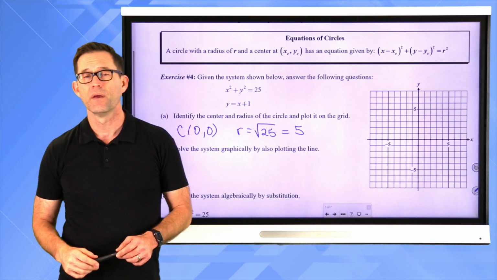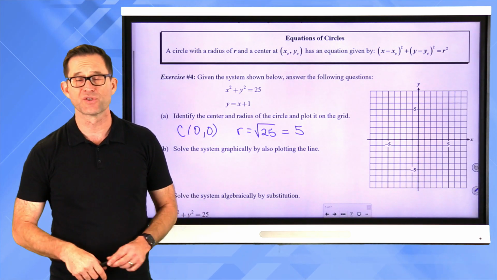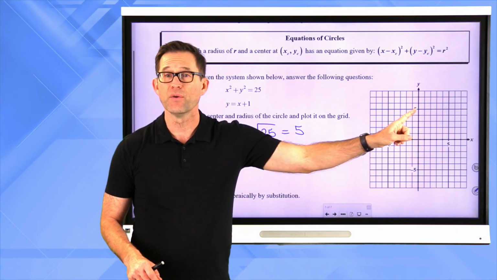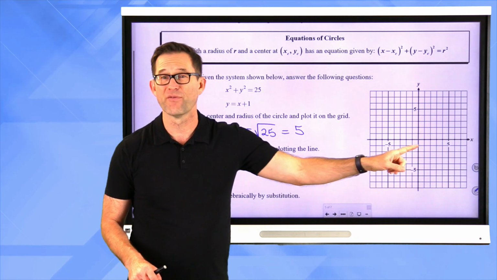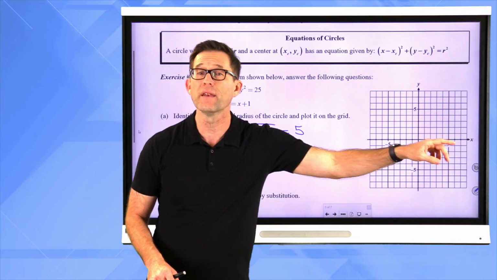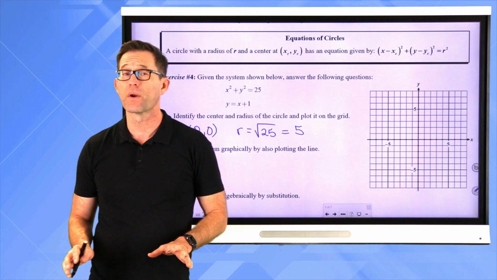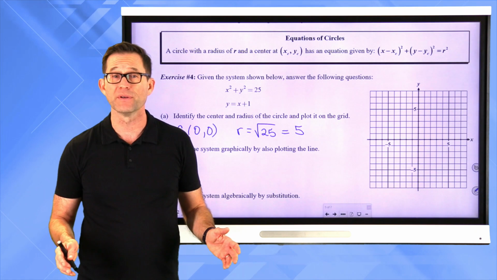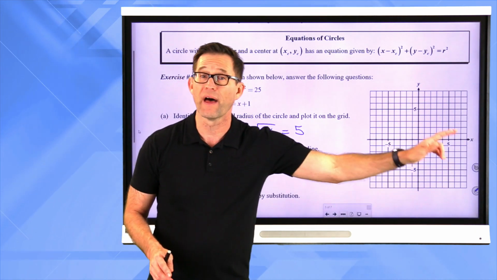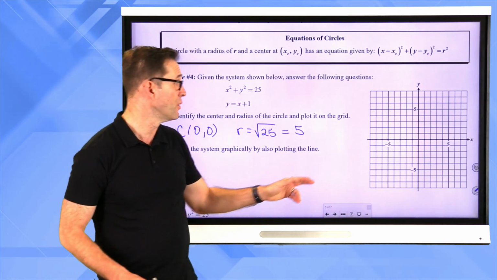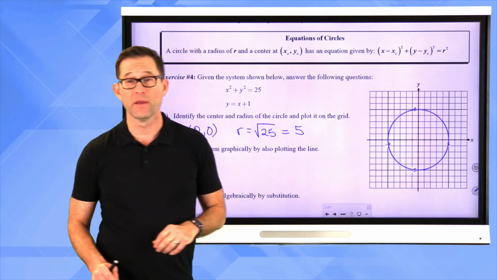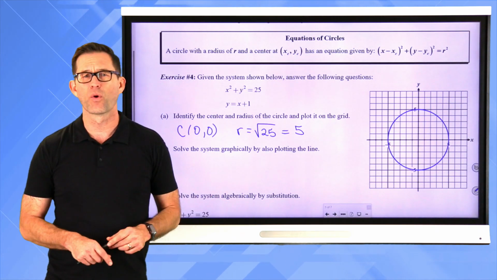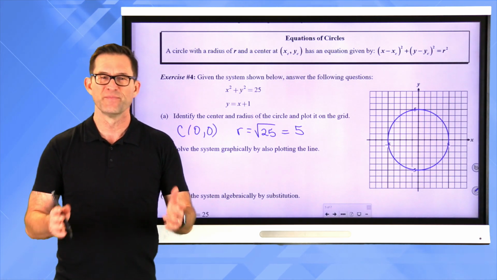Now, ideally, the way that you want to graph this circle is to put the center down and then go 5 units to the north of it, 5 units to the south, 5 units to the left, 5 units to the right. And then if you really want to be accurate, you want to make sure that you're nailing down your intersection points, you really have to have a compass that you use to draw that circle beautifully. If you don't do it that way, then you can find really weird looking intersection points. Of course, I've drawn it absolutely perfect.